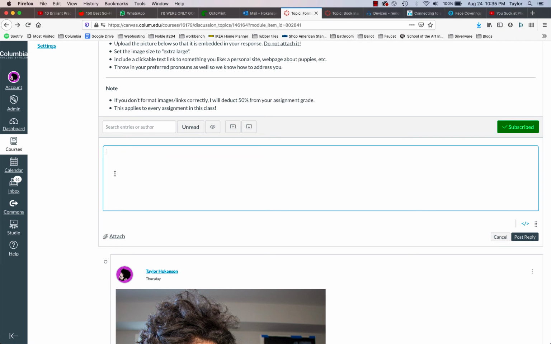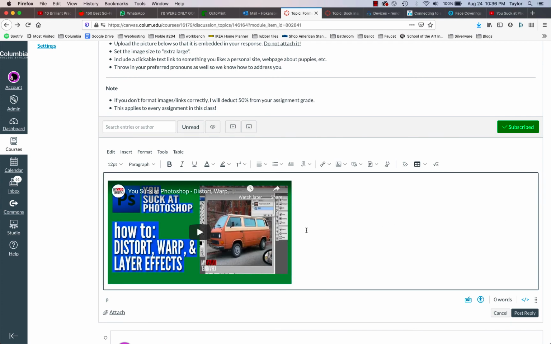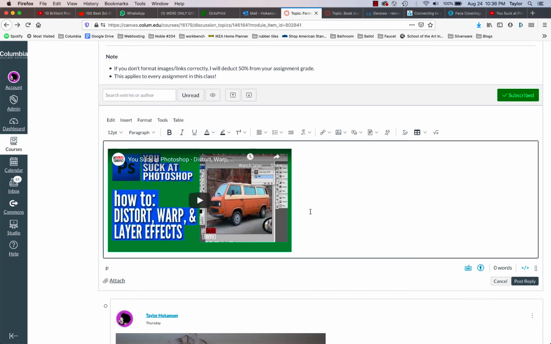In this case, I'll just paste in that embed code, so there's some stuff about iframes and sizes and whatever. We don't care about any of that. And when we switch back out of HTML mode, we can see that now the video is embedded. I can now play around with it in the WYSIWYG, the what-you-see-is-what-you-get editor.